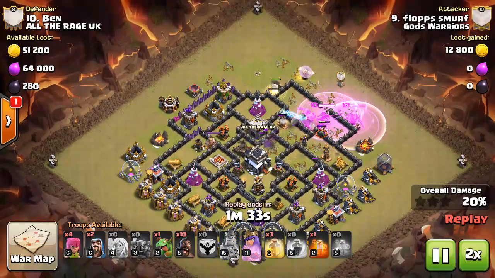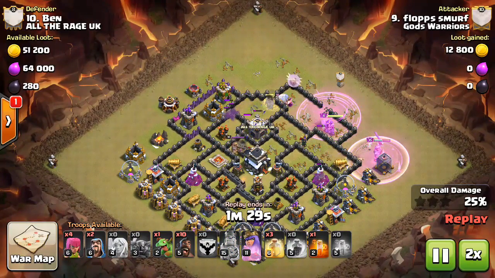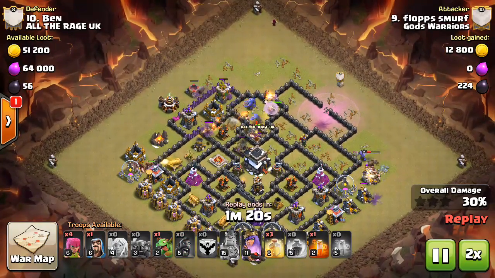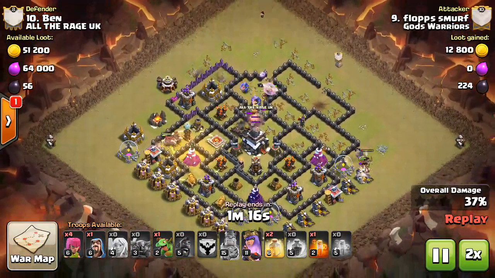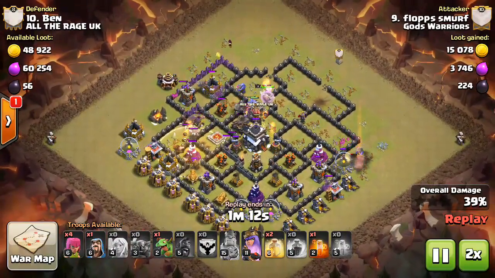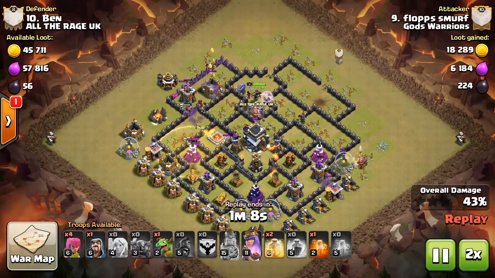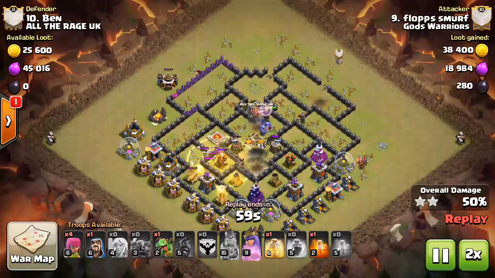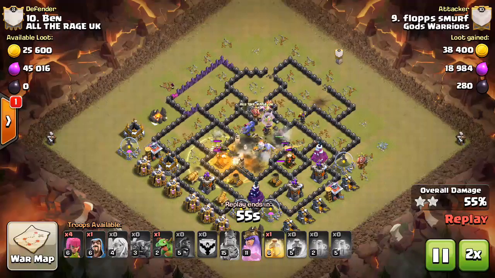Bowlers in the CC. There goes that king wandering around. A couple bowlers follow, but that's okay. I don't know if he wanted that to happen. I don't think he did, but either way, he's got P.E.K.K.A.s in the core, hogs on the outskirts of the base, putting in work. 1 heal dropped, got 1 more heal left.